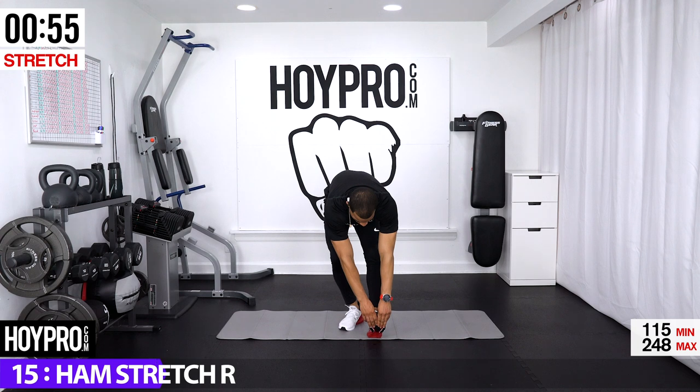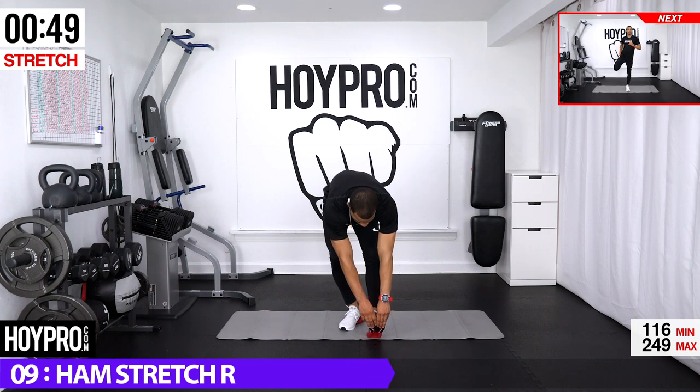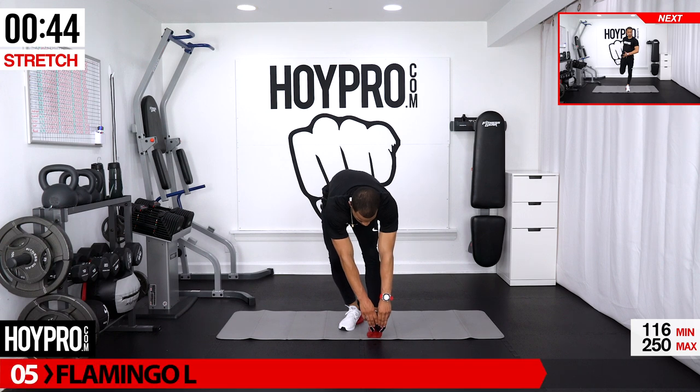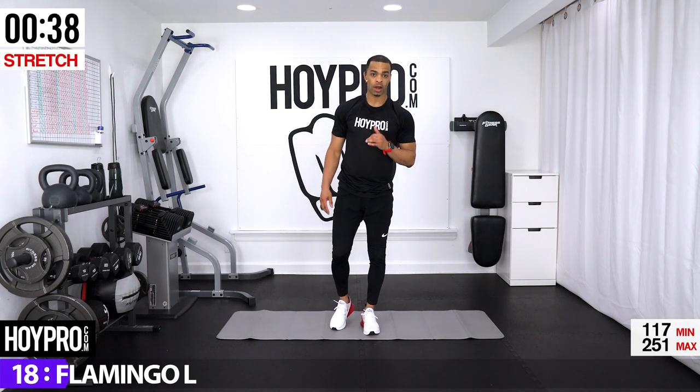Bring it down, grab those fingers onto those toes, push the hips back, flex the foot. Calves, hamstrings, glutes, lower back, neck, shoulders long, abs are tight, balancing on the left leg, pushing the hips back on the right. Let's roll forward. Hold on to a wall if you got the jello leg sensation. We got our right foot down.